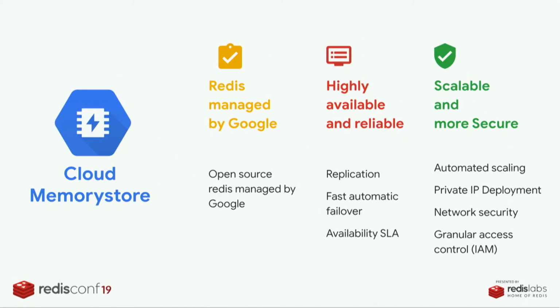So let's dive into Cloud Memorystore. Simply put, Cloud Memorystore is a fully managed service for Redis, and it's fully managed by Google. We provide the service in a very highly available and reliable manner. We take care of the replication. We take care of the automatic failover. We also provide an availability SLA for the service.